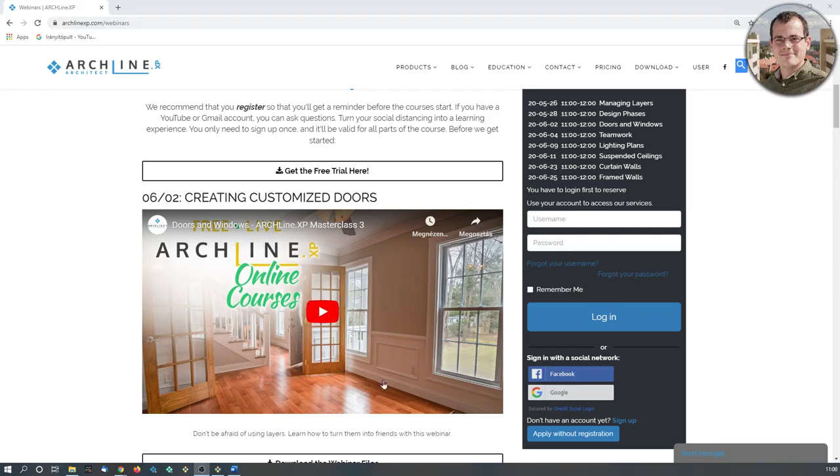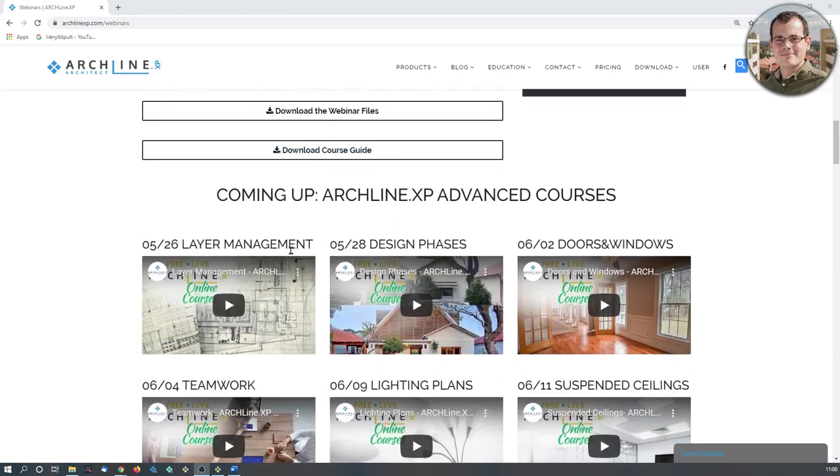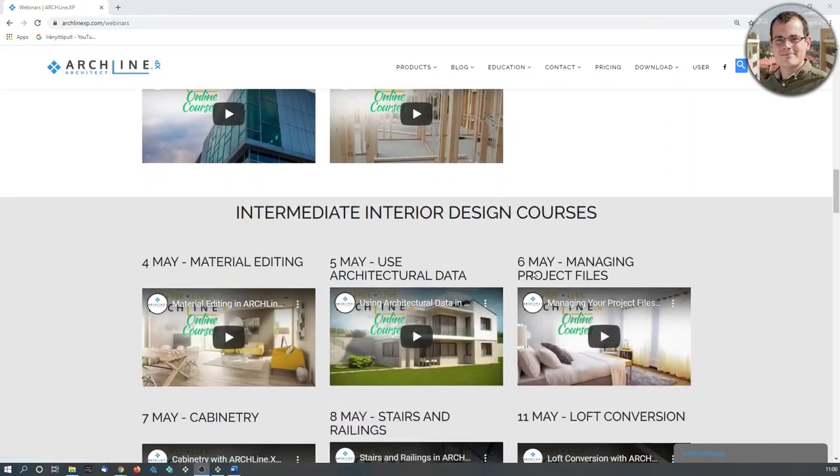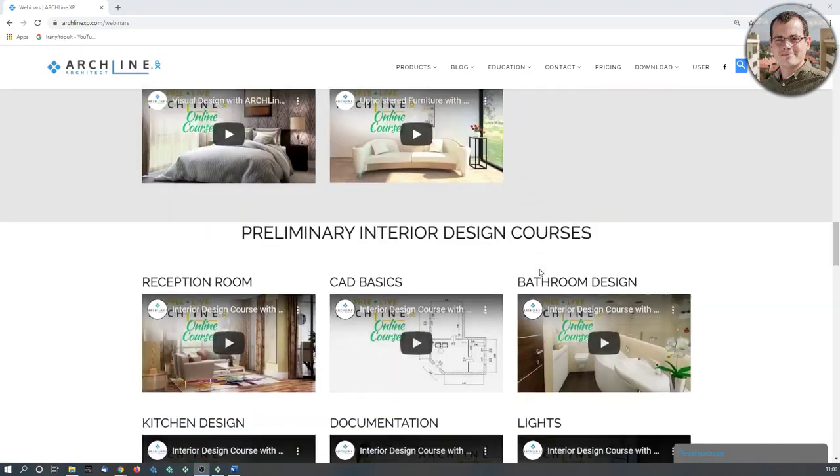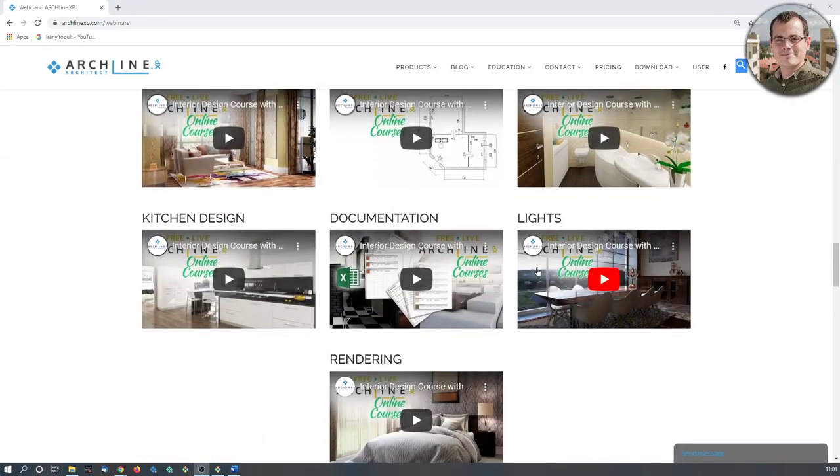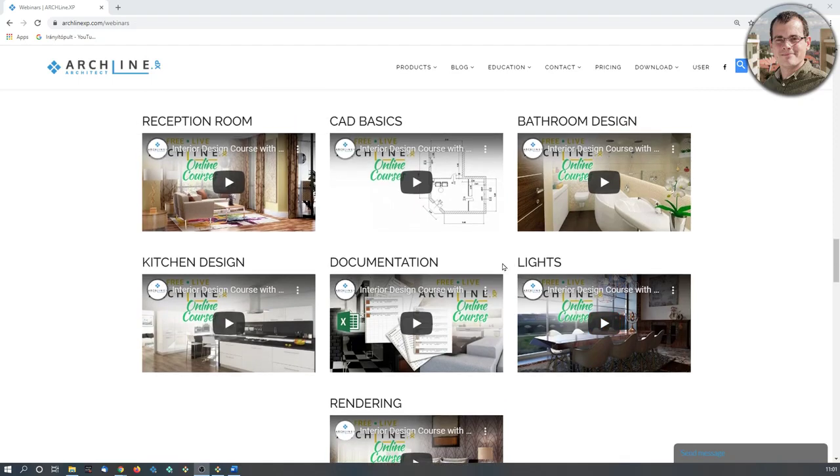Here not only can you see what I'm doing now and the upcoming advanced courses, but you can go all the way to the bottom where you can find the basics of door and window design. So make sure you go back to the earlier sessions if any of these things I'm showing you is not that understandable. But I will try my best to start from the beginning.